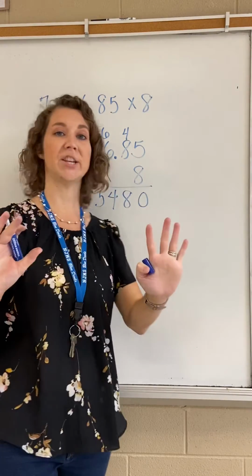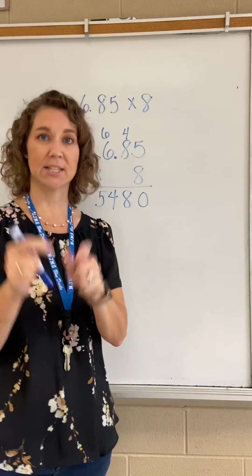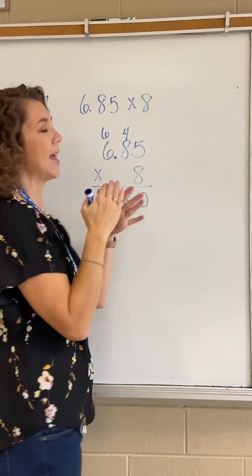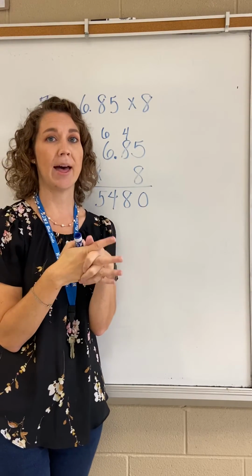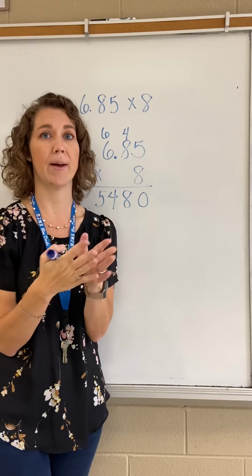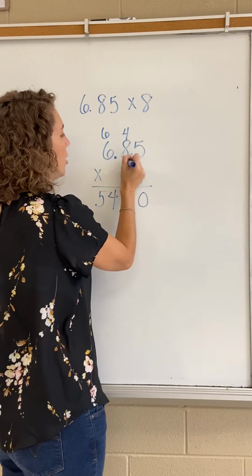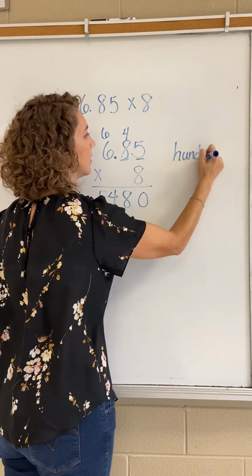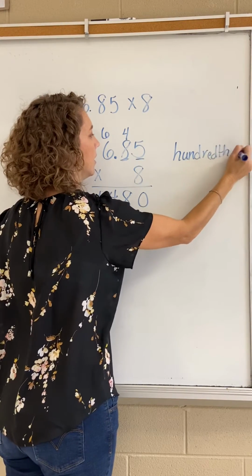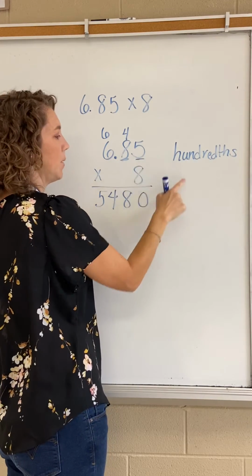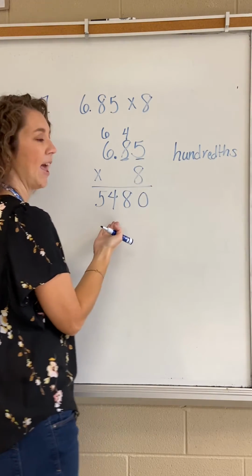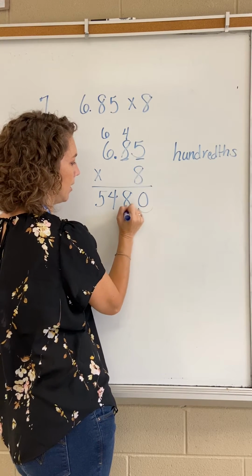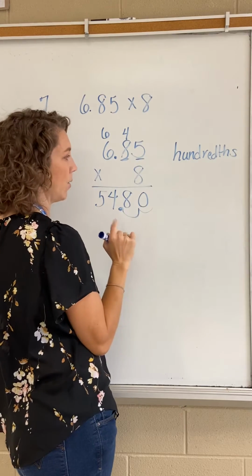Now, we're not quite finished yet, okay? We have to put the decimal in the right place. So we go back up to the original math problem, and we count to see how many digits were behind the decimal. So if we go back and look, up here, we had hundredths. Hundredths, tenths, hundredths. So we want our decimal to reflect that in the answer. We want hundredths in our answer. So we want to have 2 digits behind the decimal in our answer.